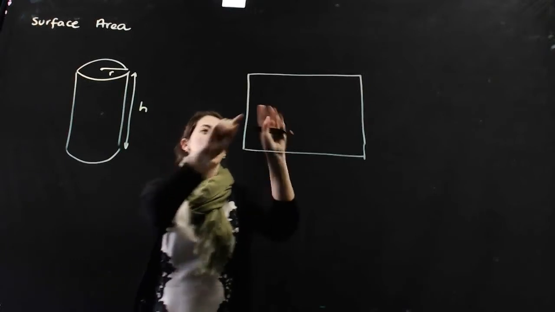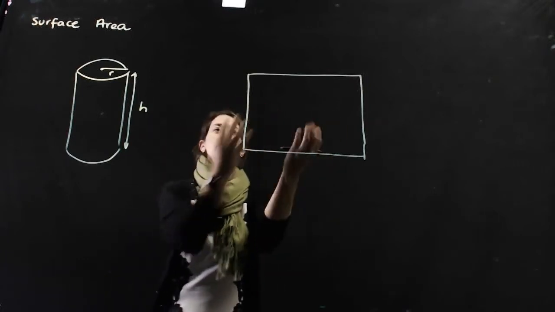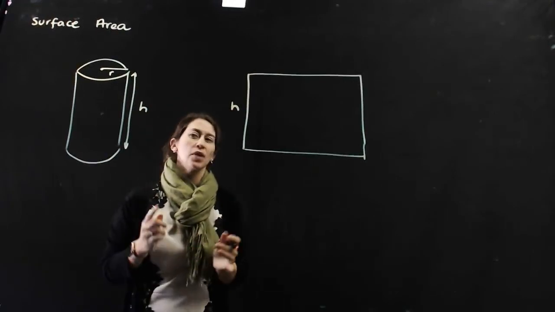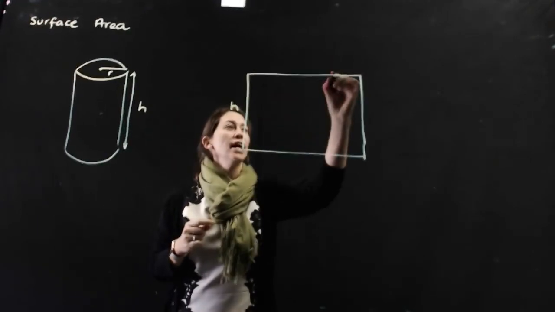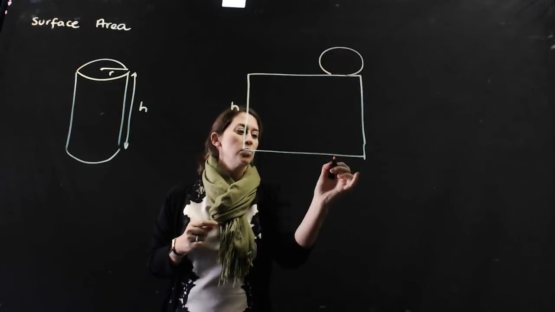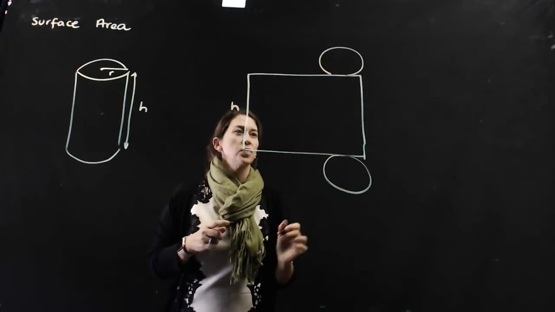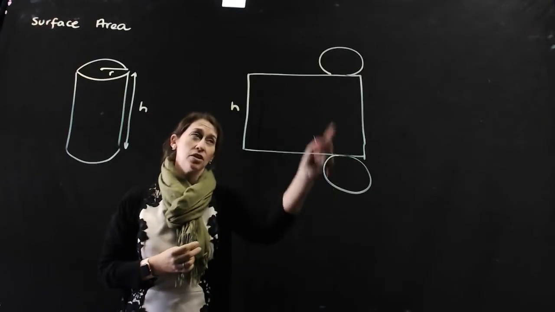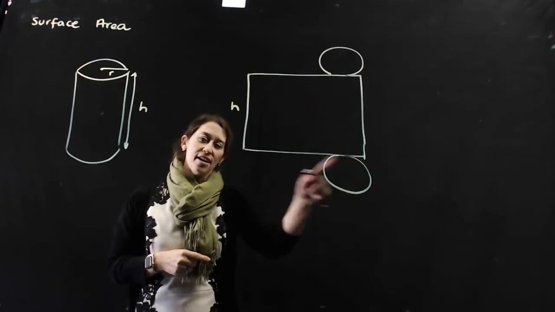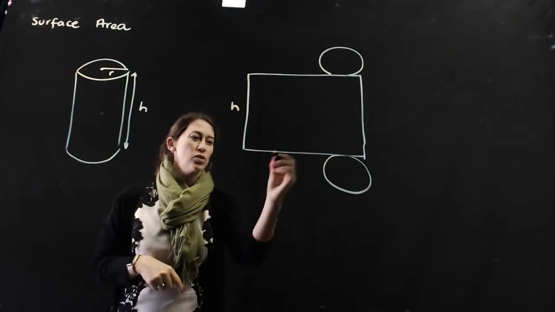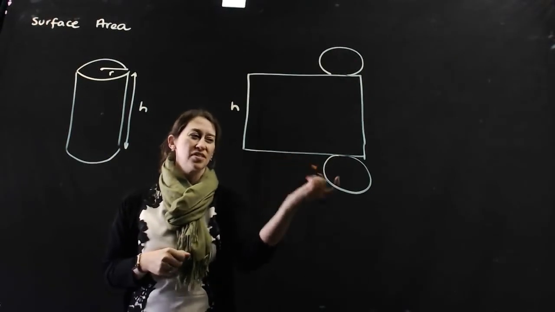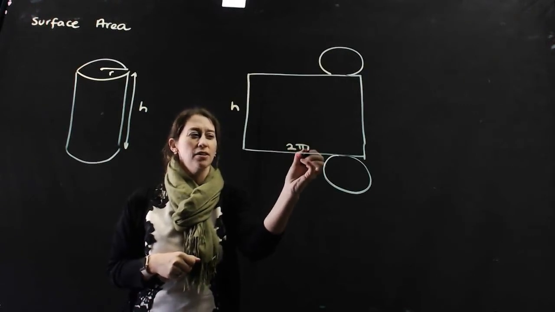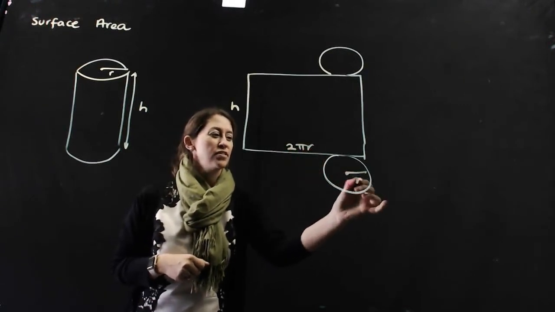So here we've got our curved surface area, which goes around, and we can see that this is matching with the height of our cylinder. At the top, I have a circle, and at the bottom, I also have a circle. Now this edge here will wrap around these circles. So what we've got here is the circumference of a circle, which is pi times the diameter, but seeing as we're dealing with circles and areas, we'll use the radius. So it's 2 pi r, where you have your radius here.